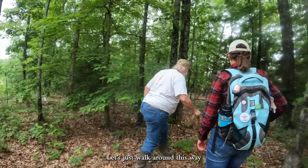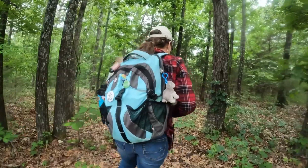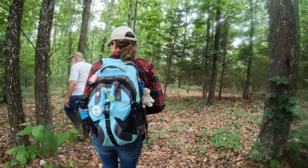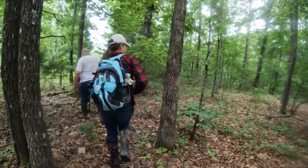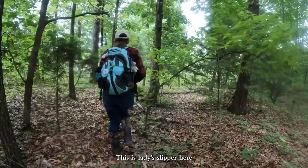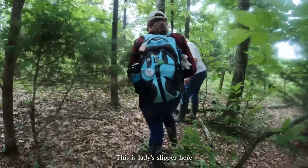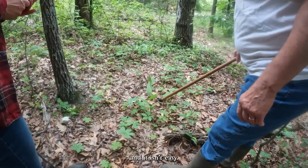Let's just walk around this way. This is the way it's going. Trail used to be over there. Now, I've been working with the extension office on how to grow it, and it isn't easy.